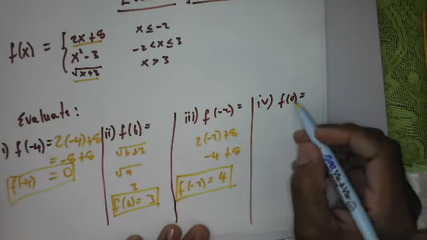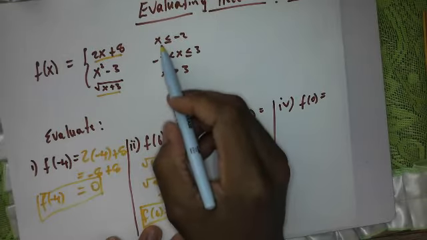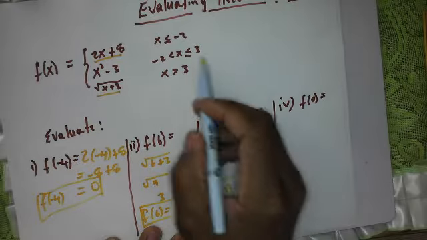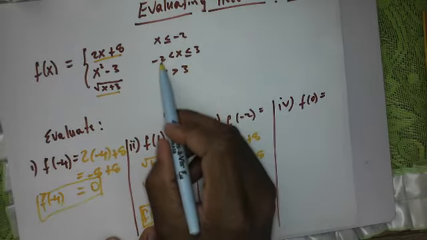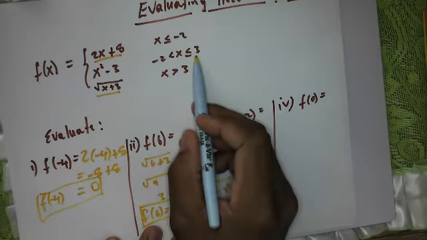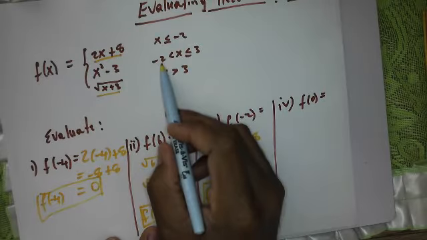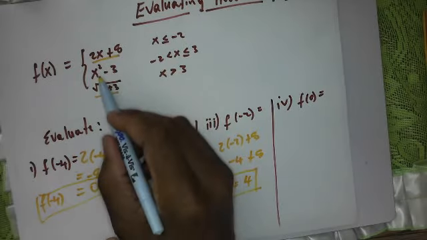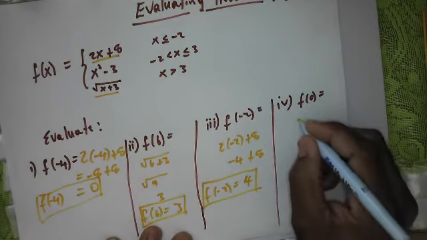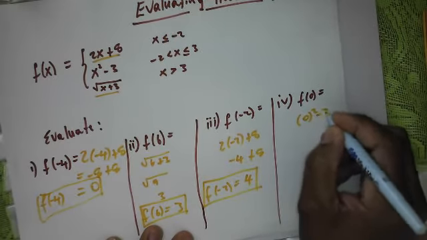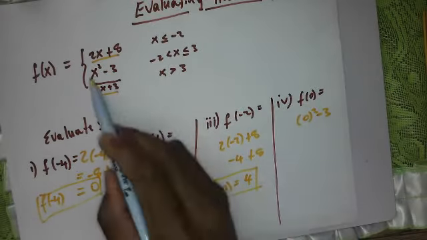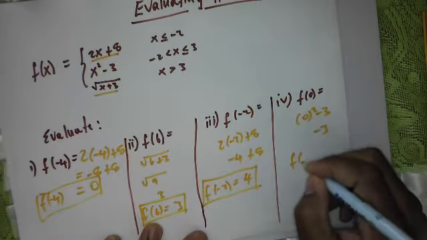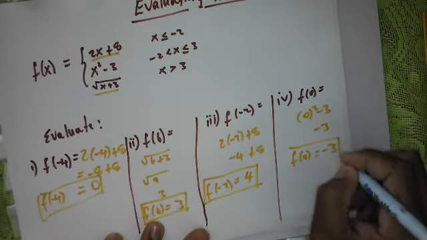Finally, it says f of 0. Now, as we said before, this part is from -2 and all those negatives. 0 is greater than -2. This one here spans from -2 to 3, but -2 is not included. So that would be like -1, 0, 1, 2, 3. 0 falls within this category, so we are using this function. So this would be 0 squared minus 3, because it says x squared minus 3. Wherever x is, we're putting our 0. So 0 squared is just 0, so that's just -3. So f of 0 equals -3.